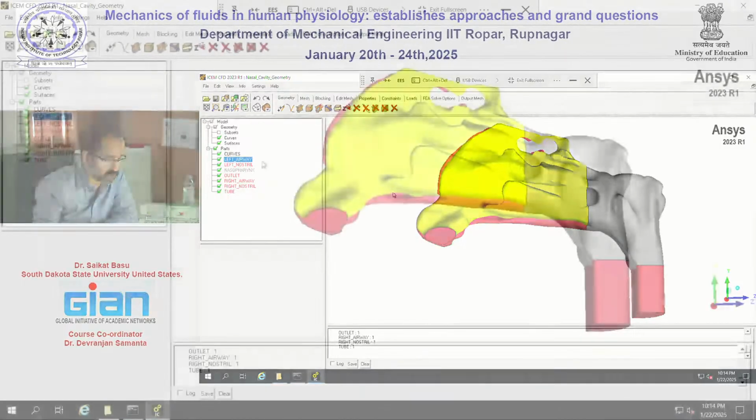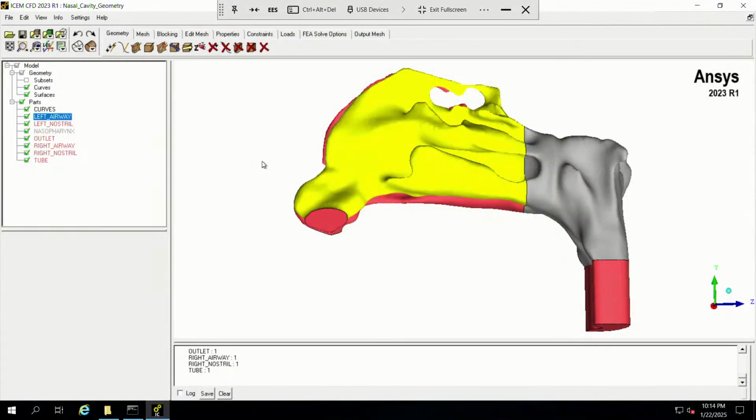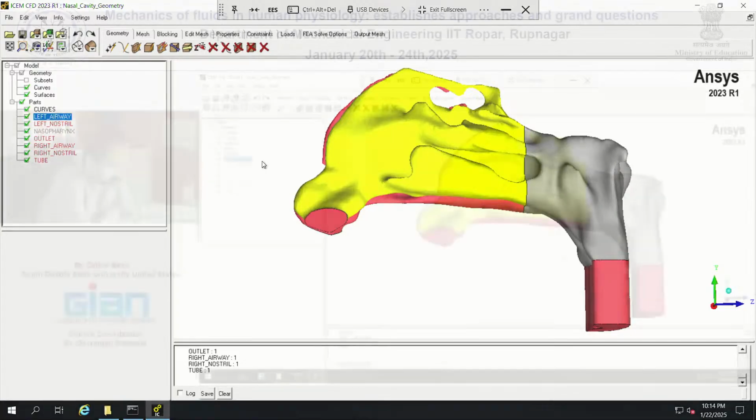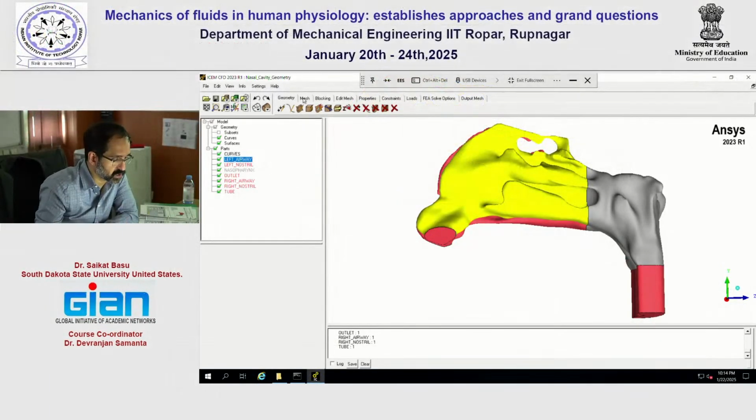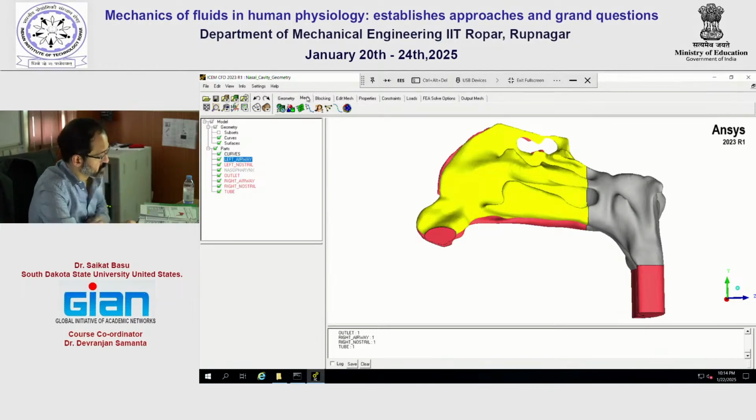Anyways, so now the idea is we have to first develop the mesh before we can run the simulations. To do that, we go to this mesh option at the top, and we need to first think about what kind of mesh we are going to build. The mesh that we use, and we have published a lot on this meshing standards. We first developed the tetrahedral mesh with a certain level of grid refinement.